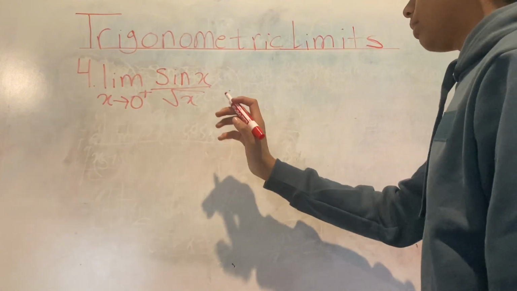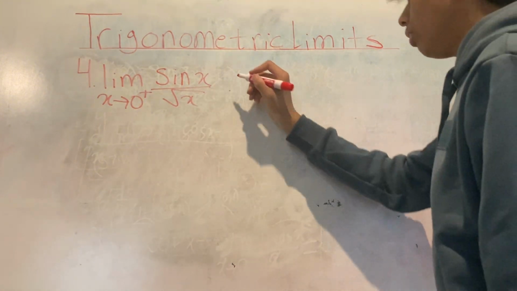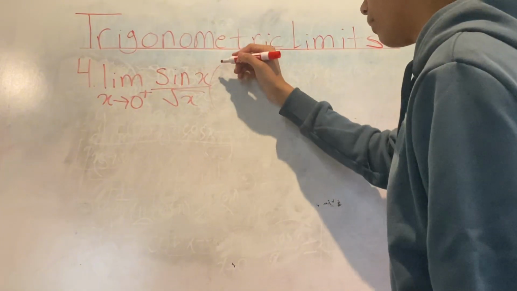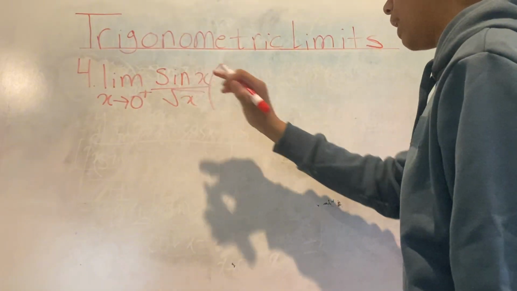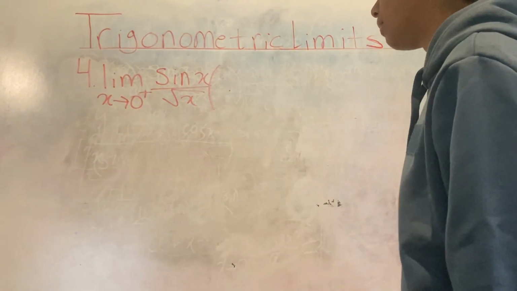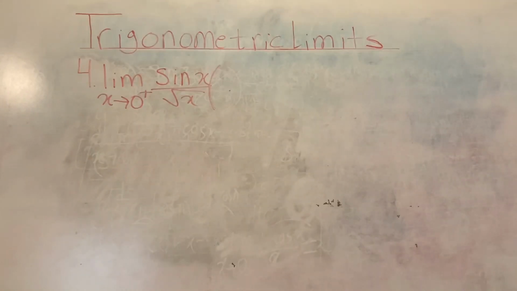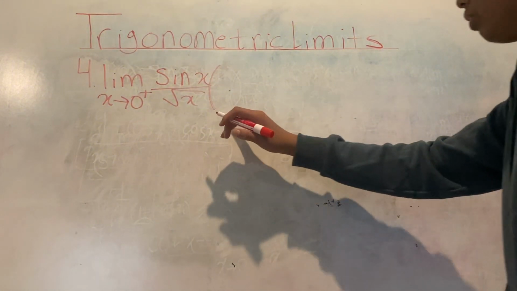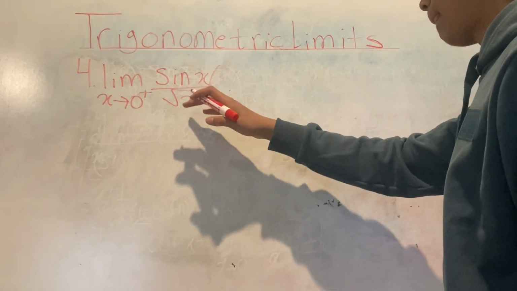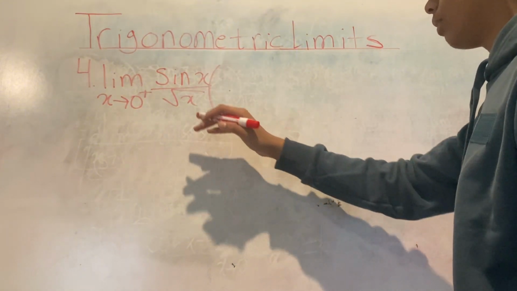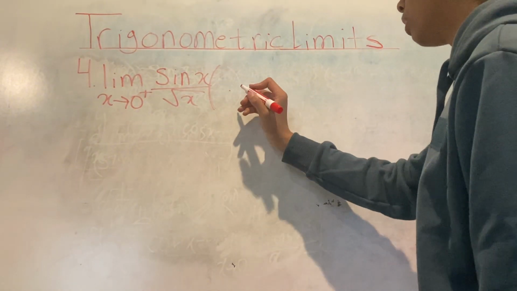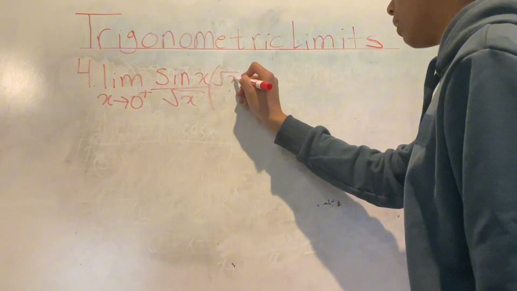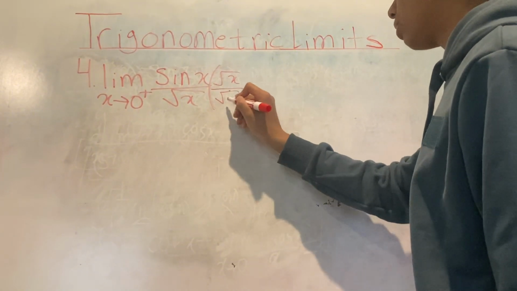So we're only going to see the limit as x approaches 0 from the right. So let's do the same thing that we always did before. We multiply the top and bottom by whatever the angle is. What we're going to do is try to get square root x to be x. And the only thing to do there is to multiply by itself, square root x. So let's multiply the numerator and the denominator by square root x.